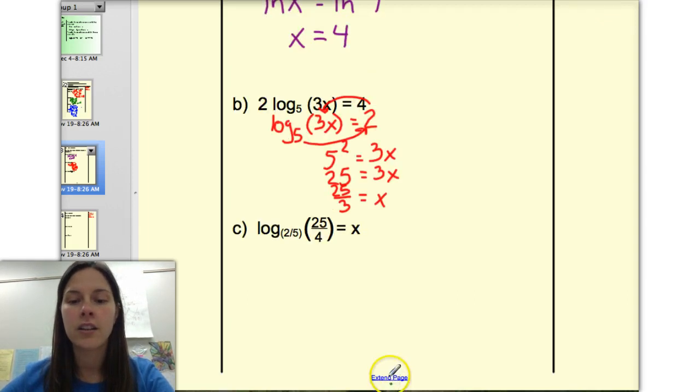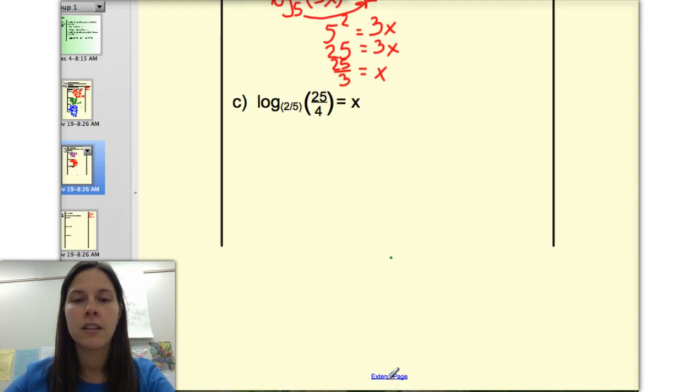Now we're going to take a look at our last log equation on this page, and this one involves some fractions. So follow me closely on this one. We're going to start by putting this into exponential form. Even though the variable is already equals x, we just have to evaluate the log. We think easier in exponentials because we've been thinking in exponentials a lot longer than we've been thinking in logs. So for most of you, putting it into exponential form is the way to go.